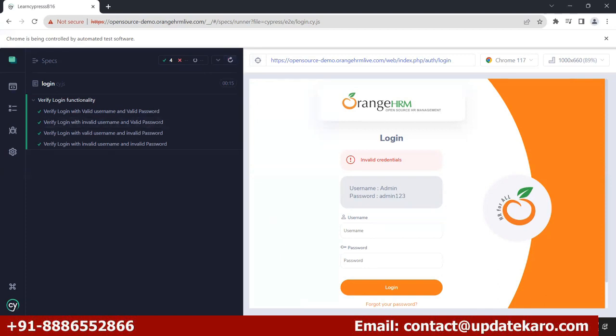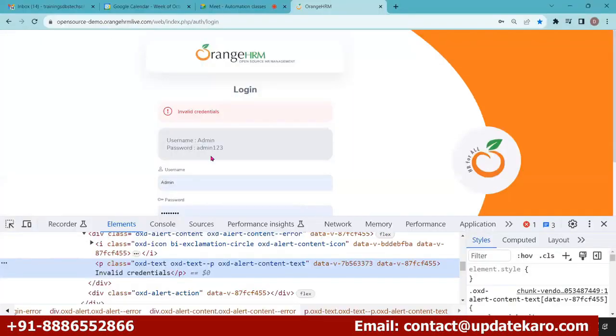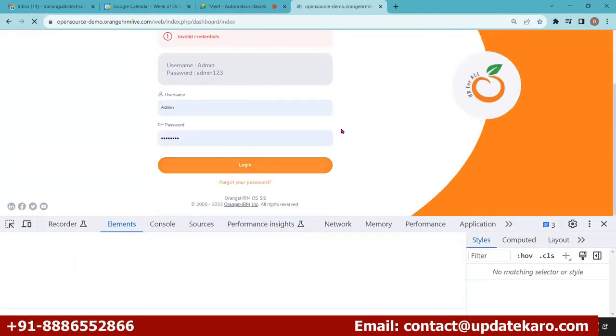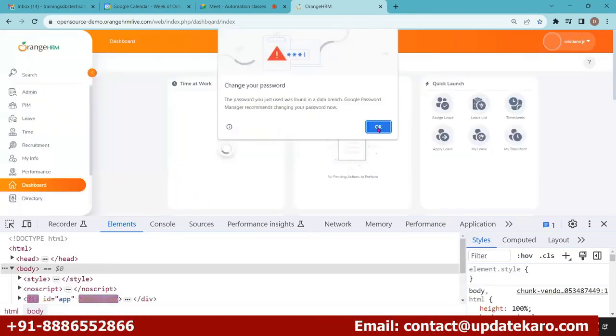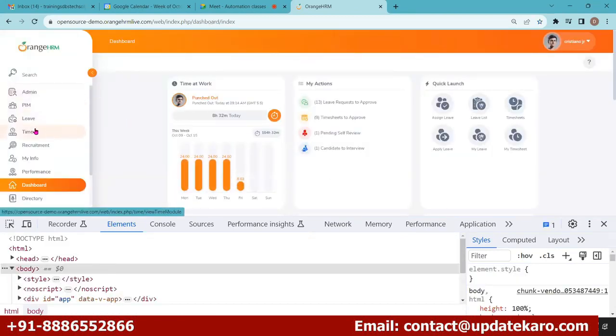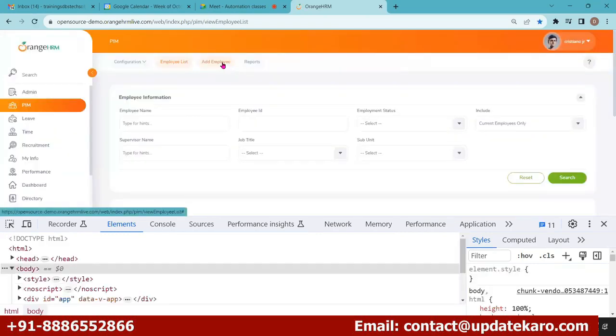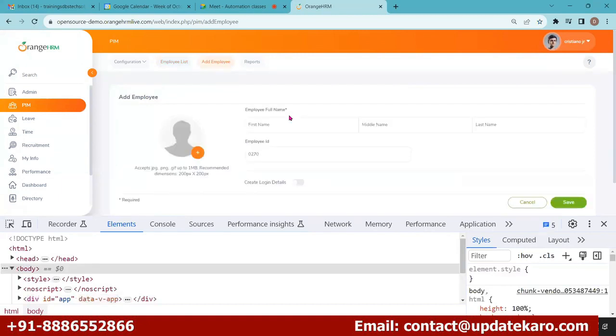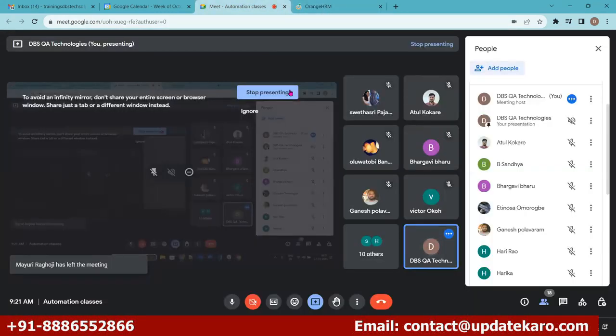So tomorrow, we will see, inside this web application, the login test cases are automated. Tomorrow we will automate some more, maybe go to PIM here, consider add employee is there. We'll automate this, how to add the employee. We'll automate this and we will see that. So some of the other test scripts we will write tomorrow. But if you have any questions, please ask me, guys.